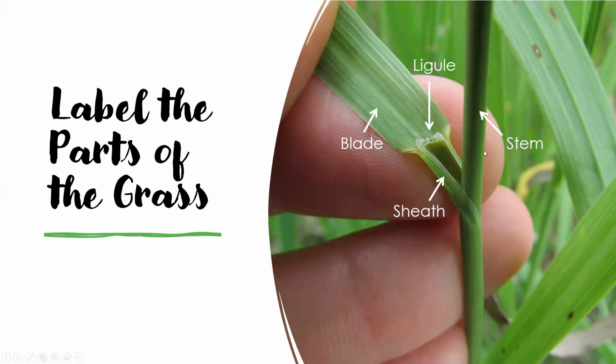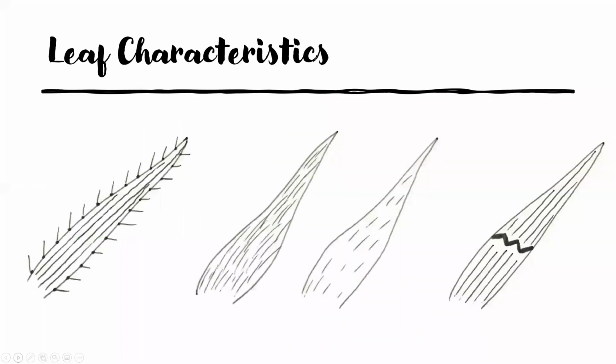So if we refer to this entire area right here, that would be the collar region, okay? So the ligule can be found in the collar region. If we had auricles or those arms, they would be found in the collar region. You might find some sparse hairs at the base of the leaf blade. Sometimes that's referred to as in the collar region, okay? But very good, you guys are experts already.